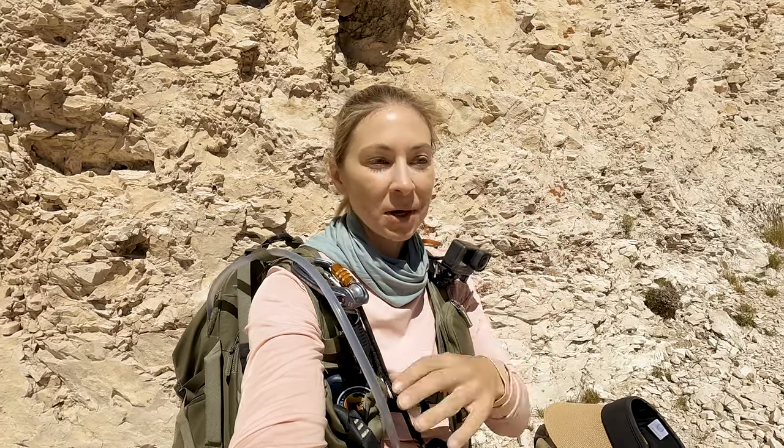I've been waiting here hoping somebody else was coming up and maybe gonna do the Via Ferrata and I could follow them, but no one's come, so I just don't know that I have the courage today to go on the Via Ferrata. There's no cables in the beginning part. It looks like there actually used to be cables. I'm not sure if they were taken down, if they broke, or if there's supposed to be cables there. Maybe there isn't, but it certainly looks like there's supposed to be cables.